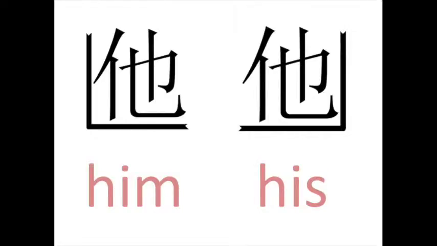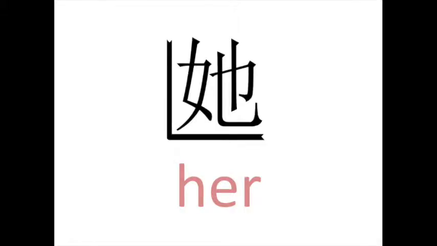Remember, there's a person radical in there. You can see it. And the only difference between he and she, of course, is the radical. So now we're going to do the form of she being her. And that one is going to have the periphery on the left and bottom. I only drew one character here, though you're more than welcome to make the possessive her with the backwards L. Because it's the same sound in English, her, I don't think it's necessary. It would be clear. At the same time, it's a stylistic choice. You very well can. I'm just sort of leaving it out here to make a point that it's not super crucial. But you're more than welcome to.